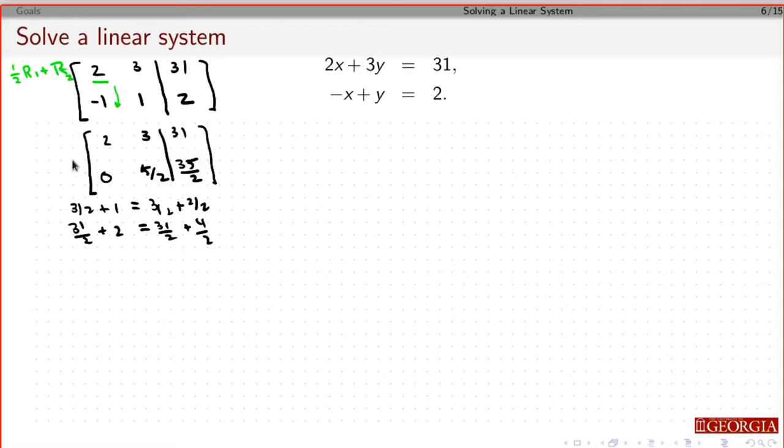What did we do before? Before, we stopped here. This is now in row echelon form because if I look at all the pivots, everything to the left is zeros, everything below is zeros, and if there's any row of all zeros, it's at the bottom. In this case, this is now in row echelon form, and I can stop.